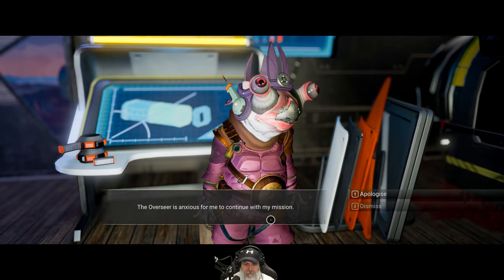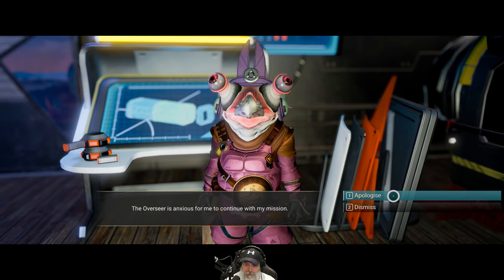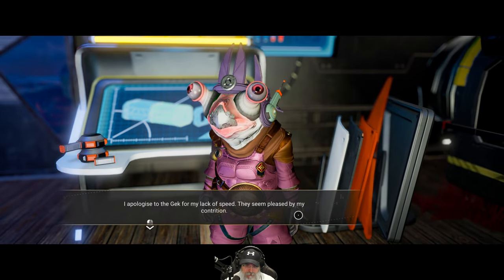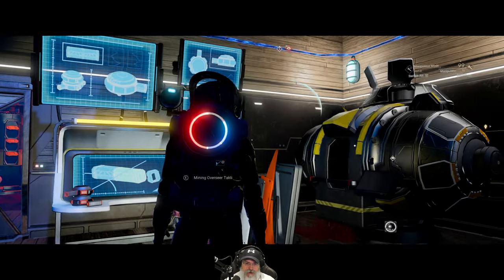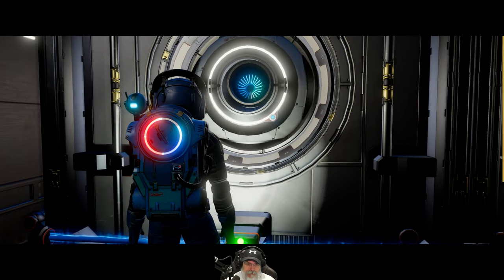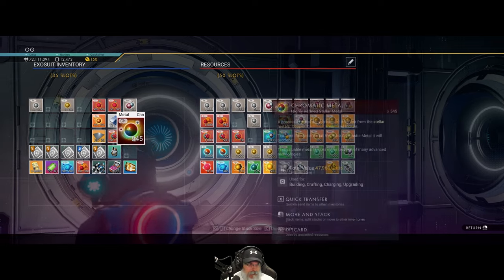The overseer is anxious for me to continue with my mission. Sorry, man. I'll work on it, dude. I apologize to the Gek for my lack of speed. They seem pleased by my contrition. All right. We are contrite. Let's get this little bastard some chromatic metal.